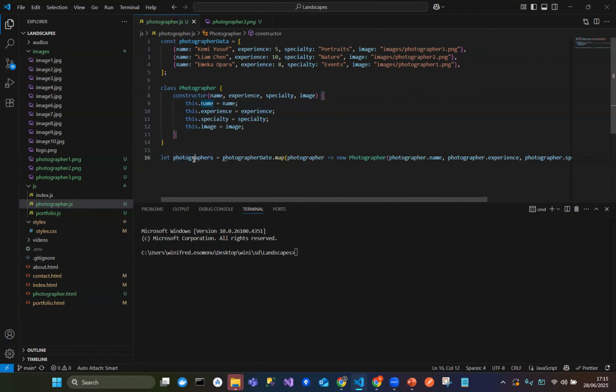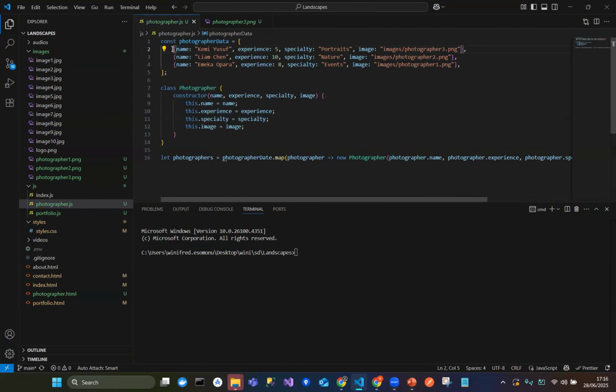So inside this variable now, I'm just mapping our array, photographer data.map, for each person inside here, create a new object for them from this class using these 4 details, right? So new photographer using the 4 details. It's going to map out each person.